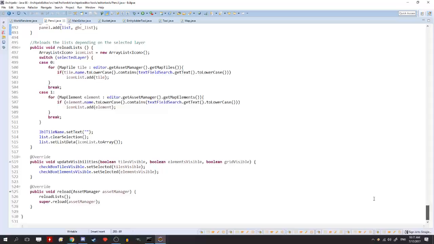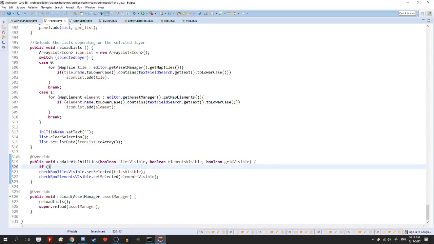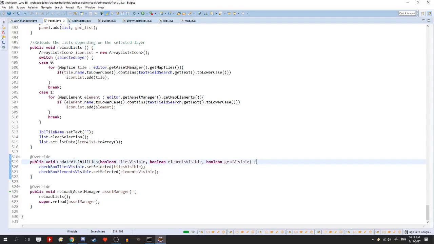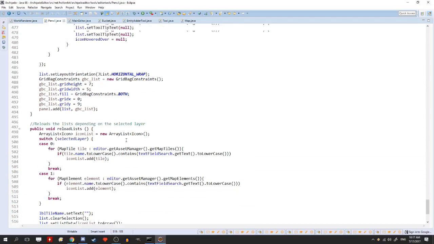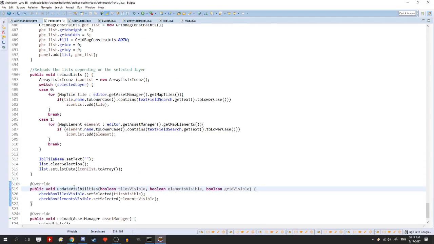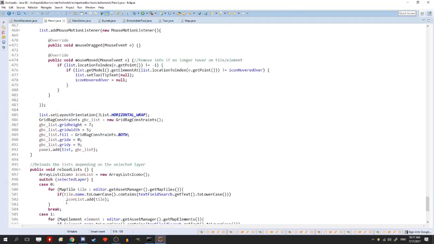I'll just add a check here. I feel like though if this thing's been initialized, then it would be null when it calls this.